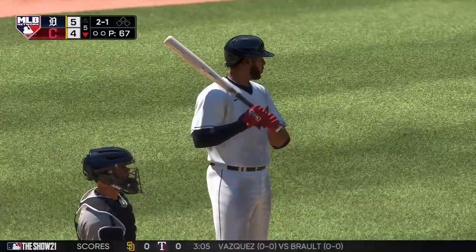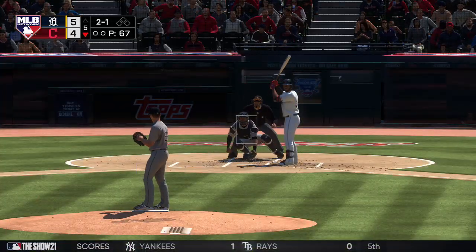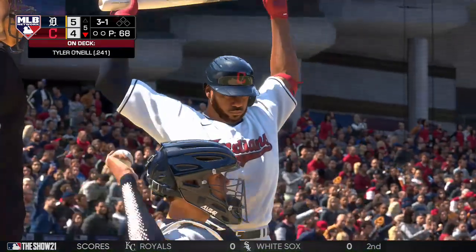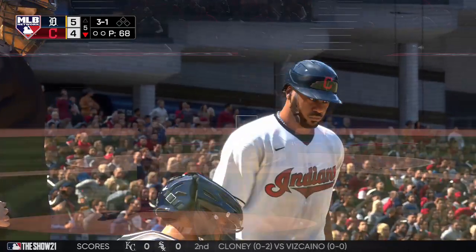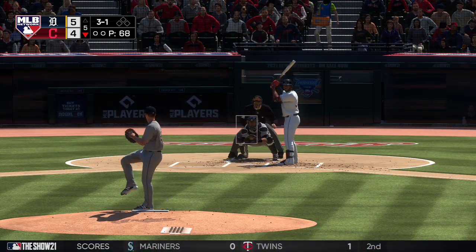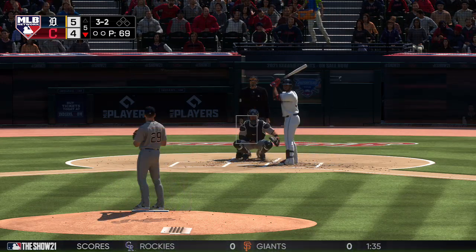Hey, this pitcher better be careful right here. My man at the plate is not trying to push something to the opposite field. Can't find the zone there, and it's 3-1. Down by a run, your guy needs to get on any way he can. His mentality has to be to shrink this strike zone to like the size of a soup can. No reason to swing at a pitcher's pitch. And it's up to a 3-2 full count now. Got a full count. 3-2.